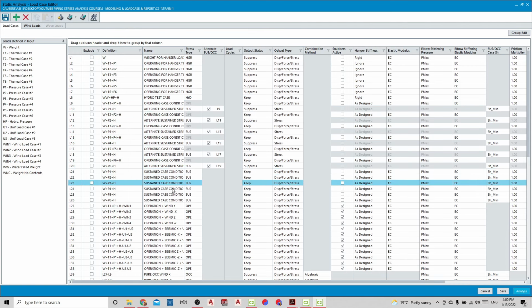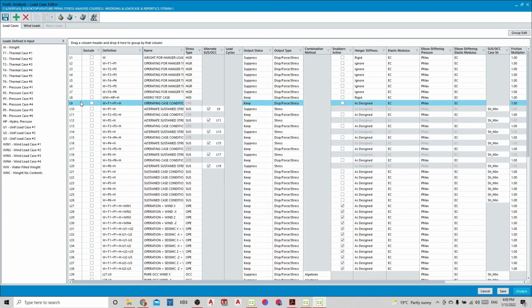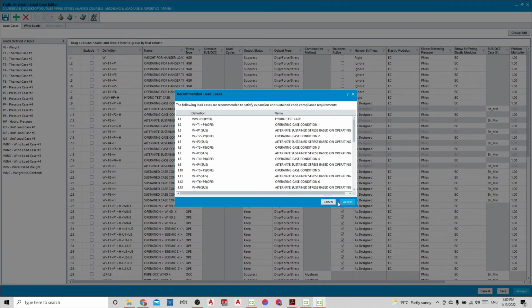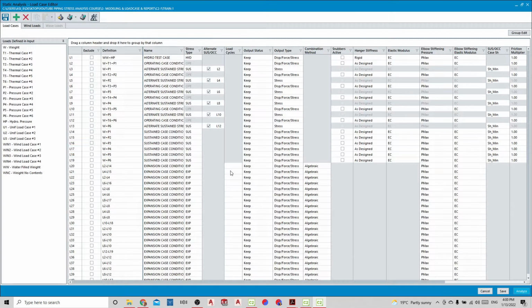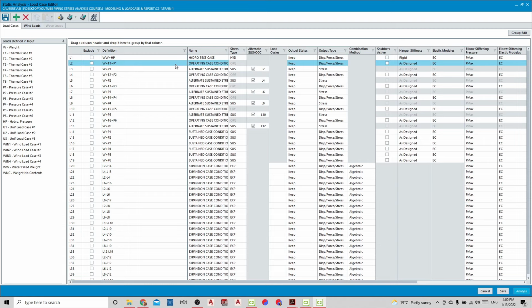First of all, if you have your own load case from the previous run, it's okay. If you need to build a new one, you just press this icon. This icon will give you the recommendation for the code loads, and the recommendation for the loads in B31.1 and B31.3 is just the thermal and the sustained weight as sustained load cases.